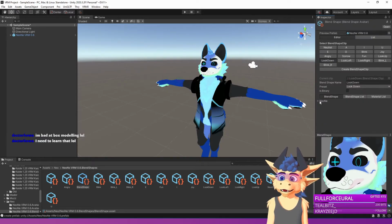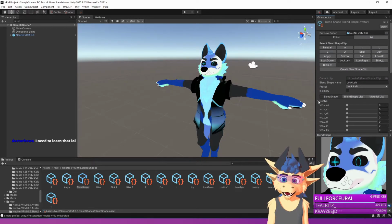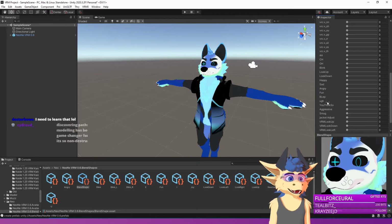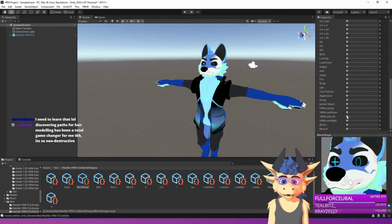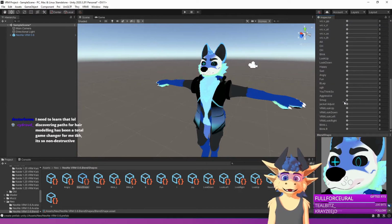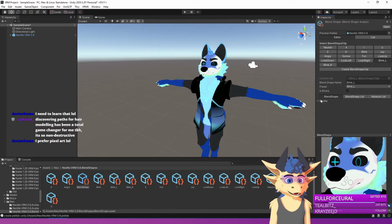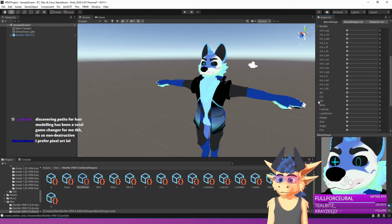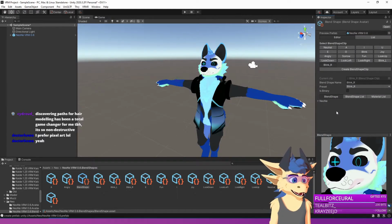Box modeling depends on what you feel most comfortable with. The way I describe box modeling and sculpting is, do you prefer pixel art or oil painting? Two very different styles of creating something that technically is an image. By the end of both, you have an image, right? You can take a photo of them and it's a JPEG and it's all sorted. It's not a perfect description, but that's how I'd describe it.